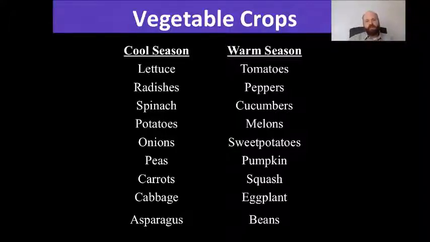So here in Kansas, because we tend to get really erratic weather in April and May, we tend to have better luck with cool season crops in the fall, although they also do very well in the spring as well. But your two main planting dates for those cool season crops are March 15th, and then usually about August 15th. It's really going to depend on the species. If it's a long-term crop, you can plant lettuce up till September 15th or so.